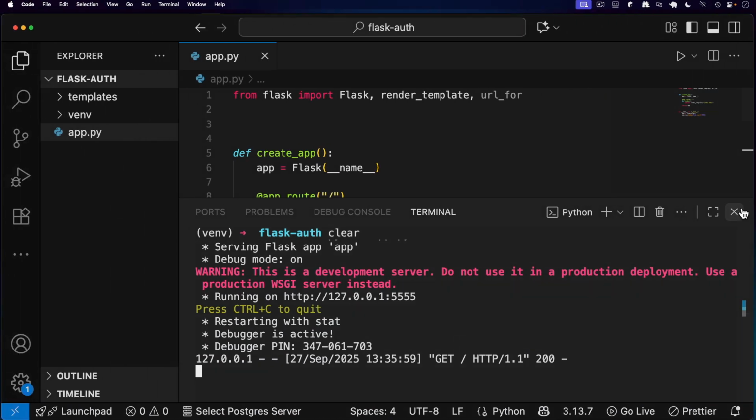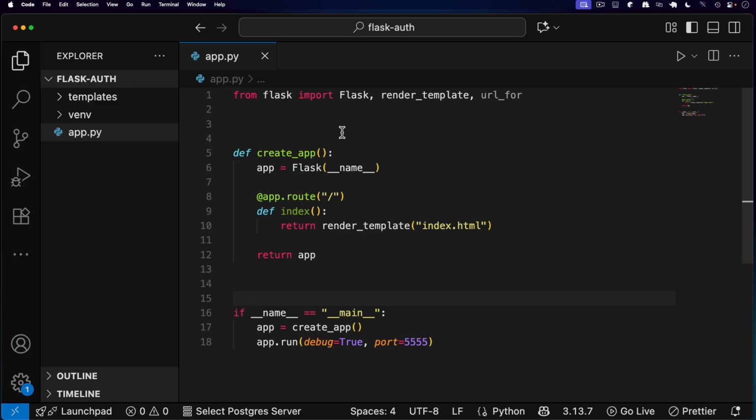Now, what is the benefit of having this factory pattern here? Well, our application is going to be a lot faster, all right? We're going to avoid circular imports. We could have multiple instances. We can have multiple apps running. So you can have one in development. You can have another app in production, all right? So you can create another one here. You can put all the database configuration for your app inside this function here and have another one with a different configuration for a different database. So there is a lot of benefit to it.